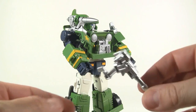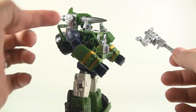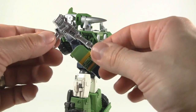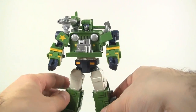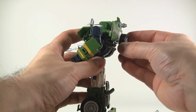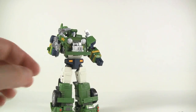And actually there is a spot for it. I just didn't realize it at first, but looking at the instructions, you'll see a little hole there where this tab fits into. It was still a little awkward to put in there, and I realized this pivots here, so you can actually tab it right to the side, so you have a dual gun on his shoulder. And fold this up, you can also put the tire back on. So there he is.